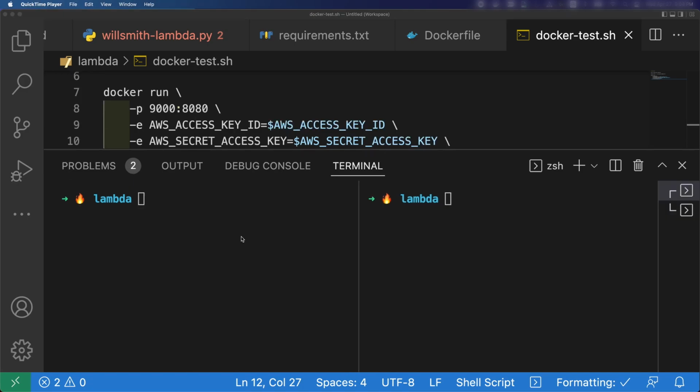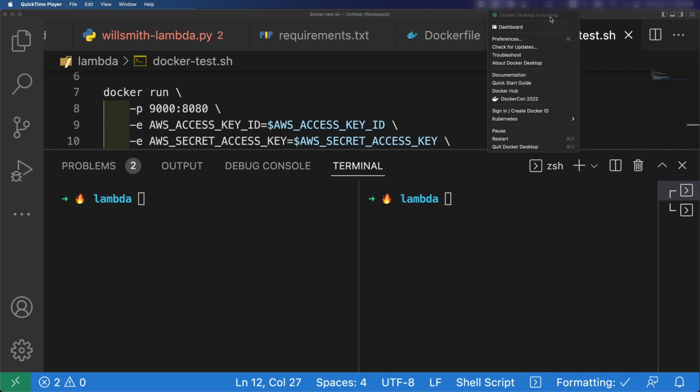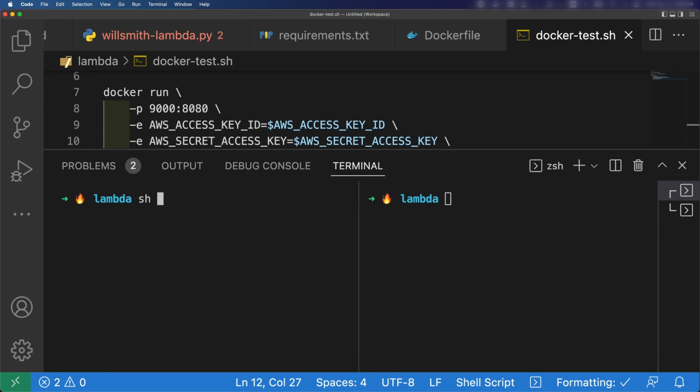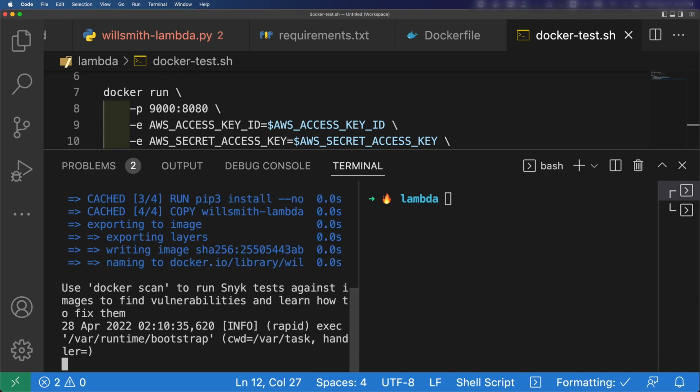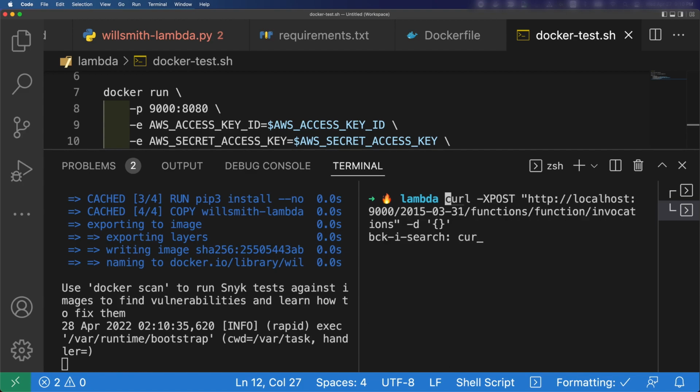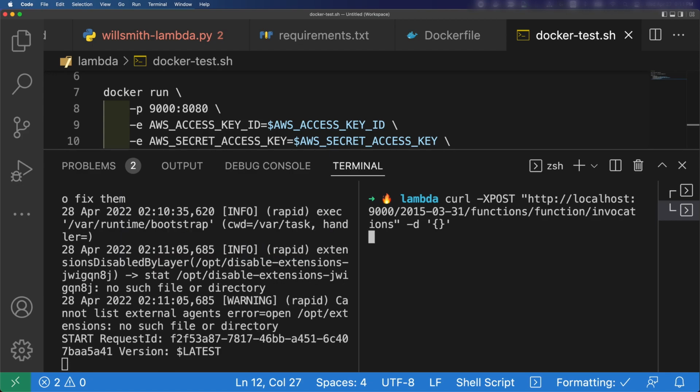Before we execute this Docker test script, I just want to make sure Docker is up and running. I see that Docker Desktop is running here. Now let's execute this Docker test file that we just wrote. It just built my Docker image. Now all I need to do is run the curl command for my local Docker. I used it before, so I'm just going to retype this one. This is my curl URL, which could be the same for you. I'm going to put this URL in the README document so that you don't have to remember it. All we need to do is execute this one.